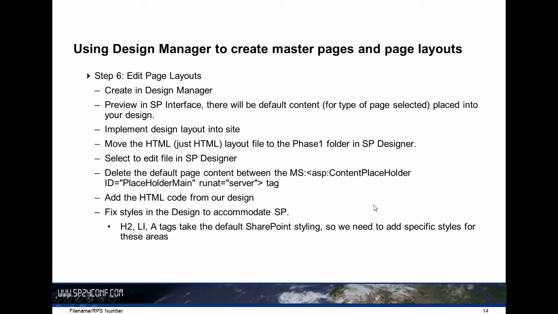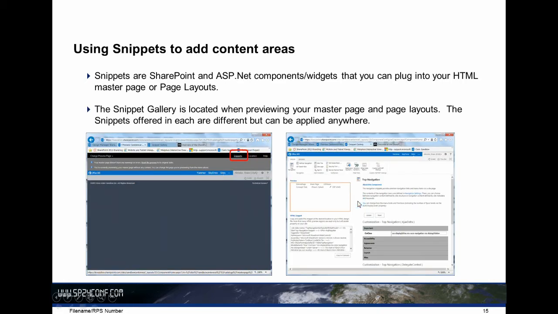So in this process, we added that HTML. We might want to make some fixes to our styles and designs, and we had to do that in our original one. Now, with SharePoint 2013, we have a new thing called snippets. You can think of snippets like if you're creating your HTML website and you want to add a YouTube feed or a video, you grab the code from that particular vendor and you can put it into your code. And this is the same way that Microsoft has come up with these snippets.